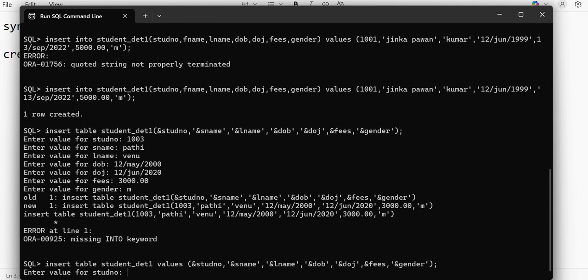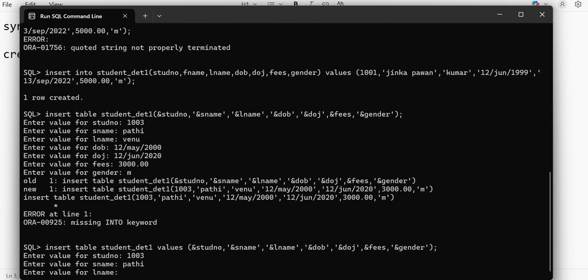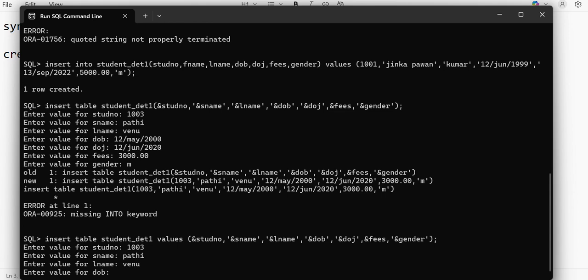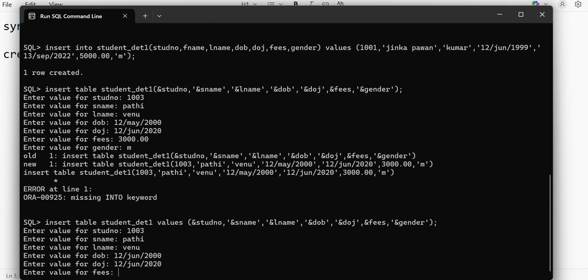It is asking again. I will give again student details. 1003 student name Pati, last name Venu, next date of join 12, date of birth June 2000, next date of join 12 June 2020, entered, and fees is 3000.